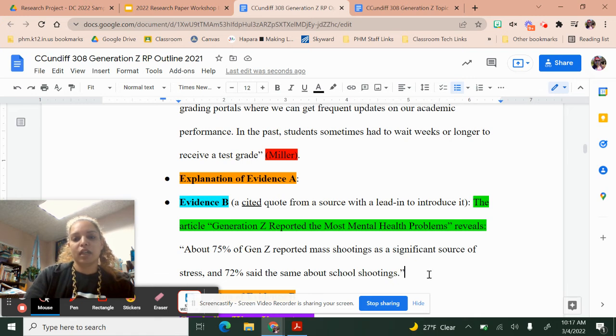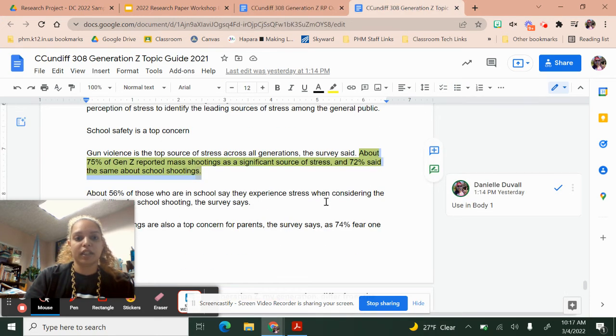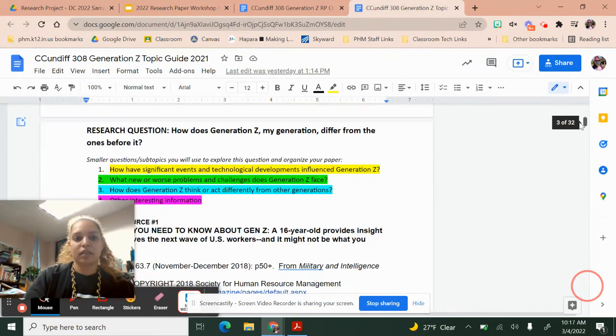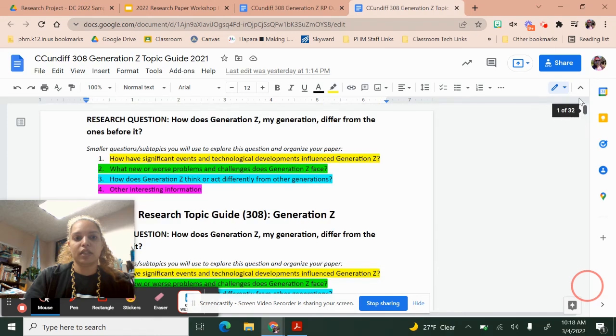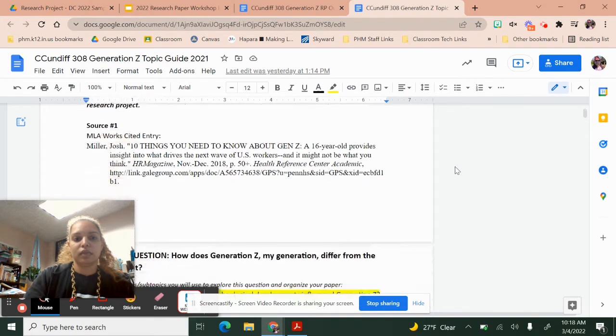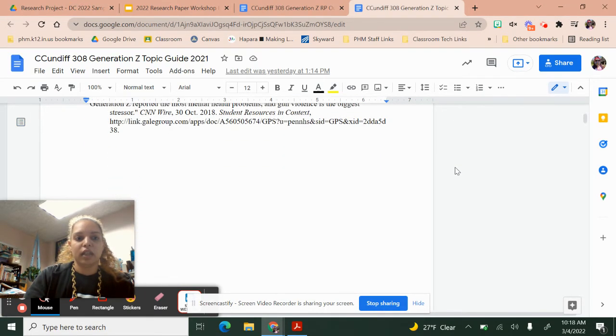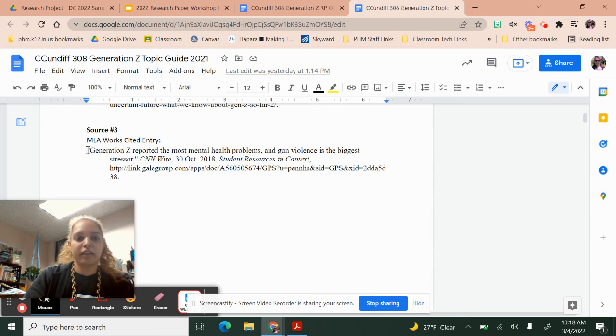Okay, and then I have to think about where I have to do my citation. So with this article, I'm going to see who my author is because that's what would go in the parentheses. So I'm just going to check my works cited stuff at the beginning because that will tell me. And look, this source doesn't have an author.